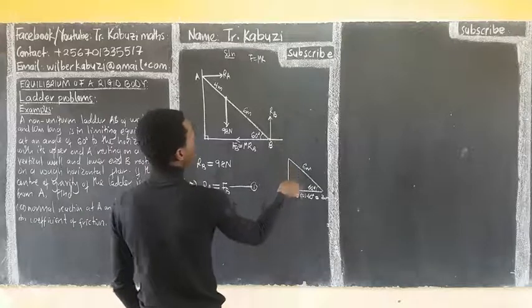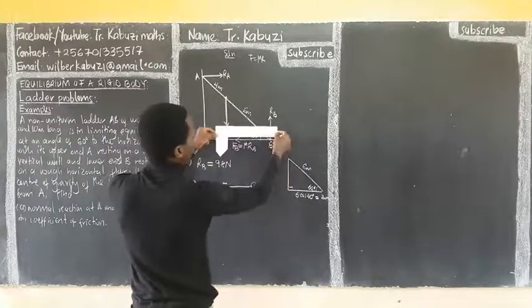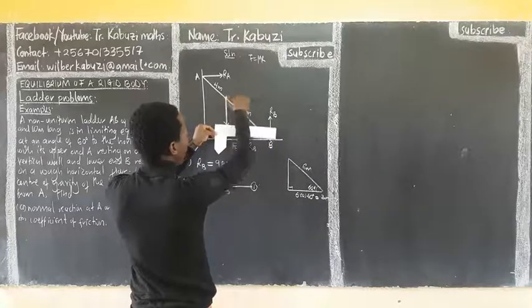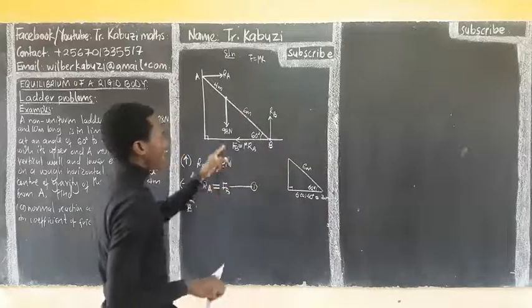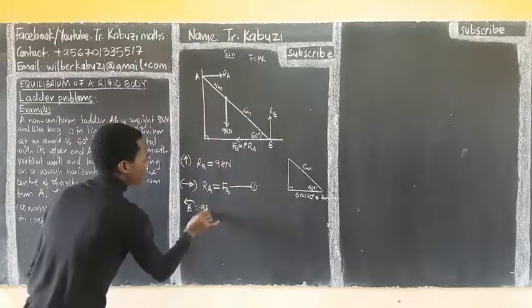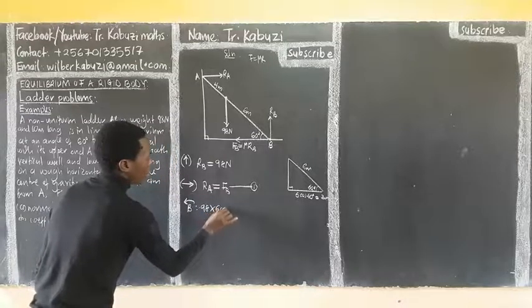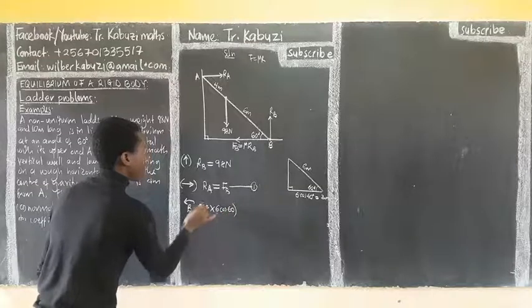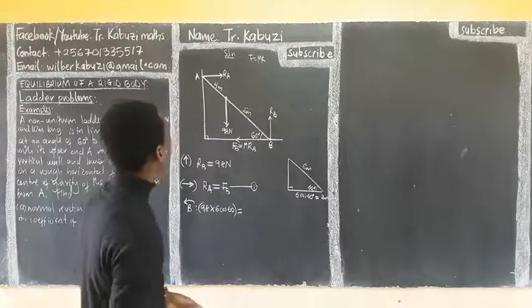But we don't want this, because we want the perpendicular distance from B, from here up to here. We have the longest side, the hypotenuse, from here up to here, then we can get this. So there I'm going to have 9 newtons times the perpendicular distance, which is 6 cos 60, equal to the second moment. Now we have our other force.